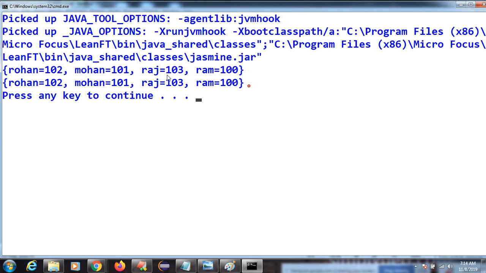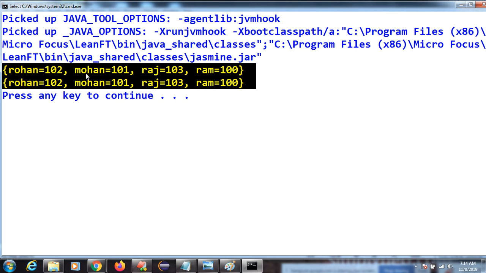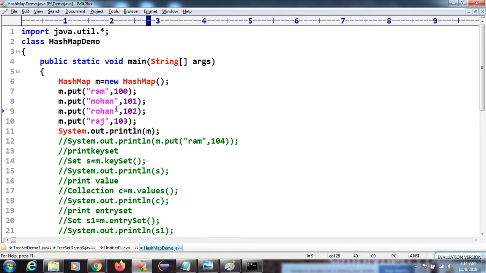Actually I displayed it two times, so you can see how the value is stored. This is your key value, one entry, this is another entry, this is another entry, right? So this is how you can store the value inside this map. I am adding one more.